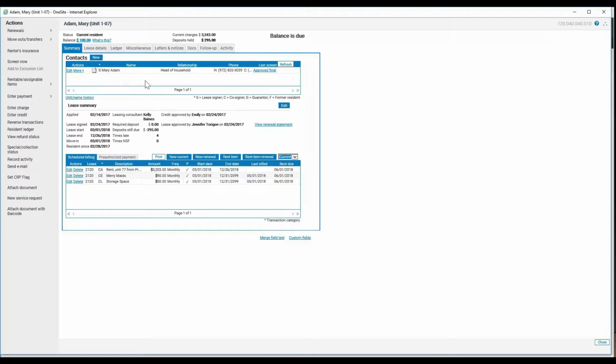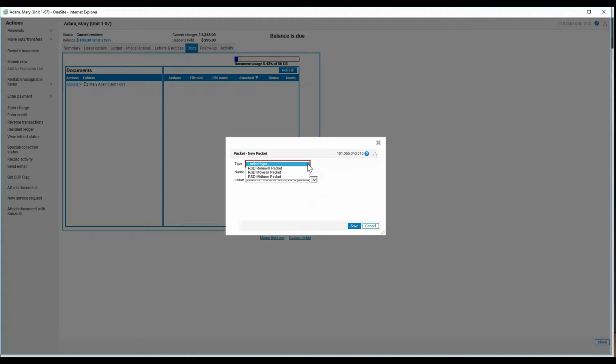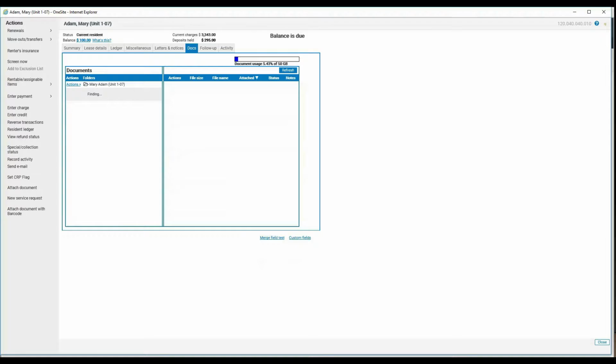That was just informational. So we're just going to go ahead now and go up to the Docs tab, go to Actions, New Packet. In the pull down, you are going to see all possible packets that are stored in your site. You have been trained in this recording where you should properly be accessing packets outside of a midterm packet. So do not be fooled by the other packets that are seen here. Only ever choose your midterm packets through your Docs tab unless told otherwise.